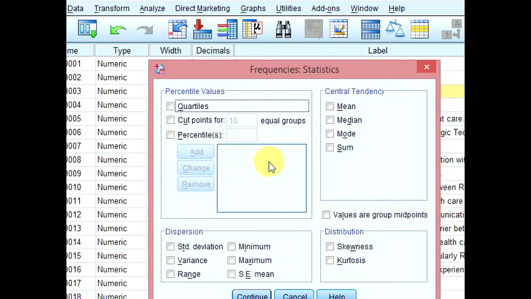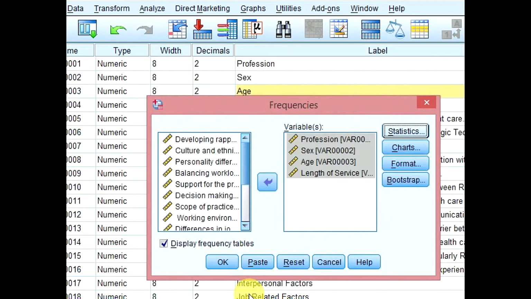If you want all this, you can just put a tick mark. The central tendency alone matters, and you can have skewness, kurtosis, standard deviation for this. But since we are only focusing on the frequencies for the demographic profile, you can just leave it unchecked.